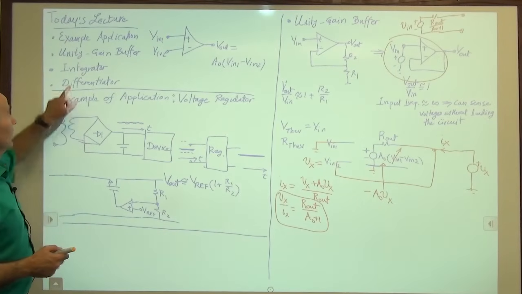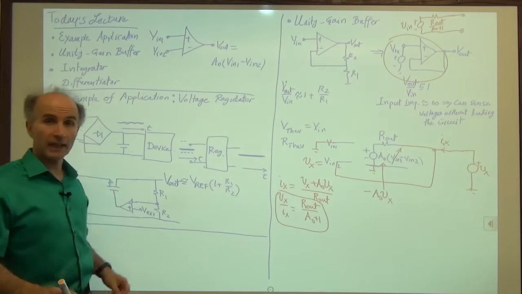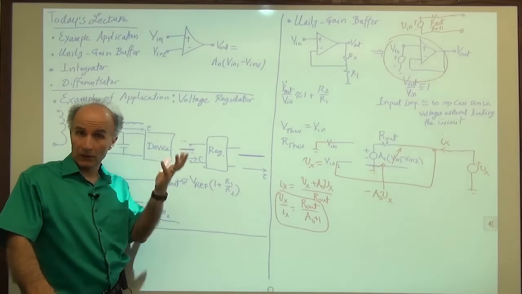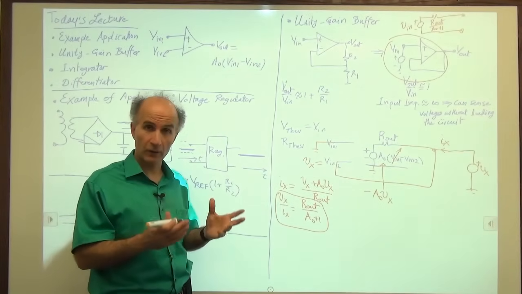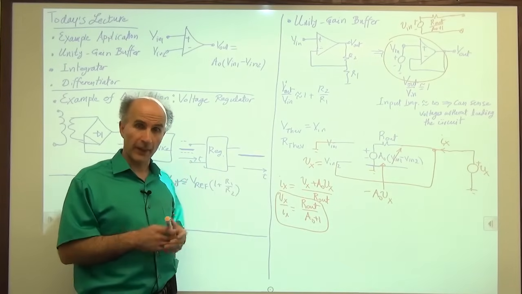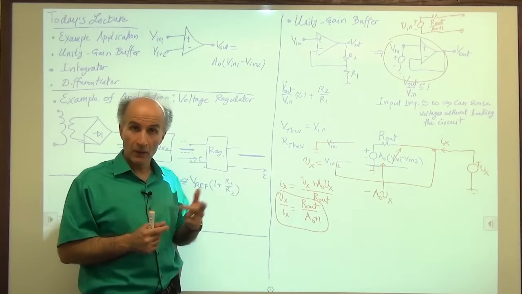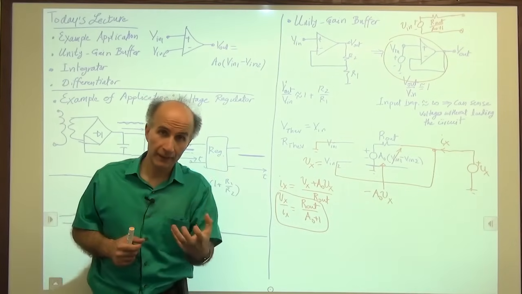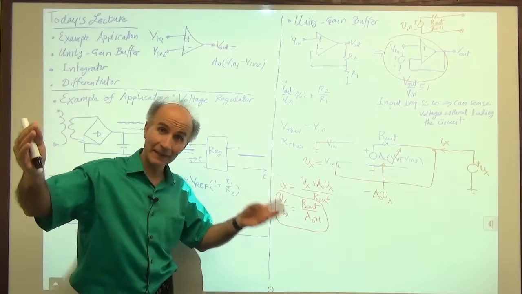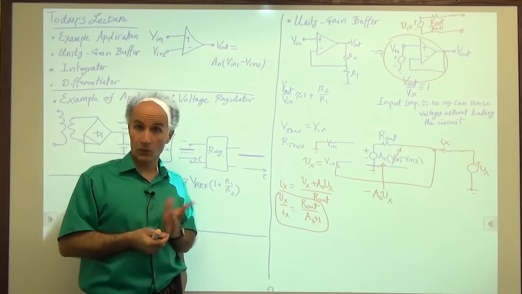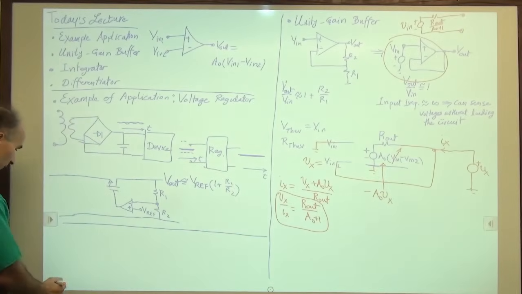Very well. The next circuit we're going to look at is the integrator. This is along the lines of what I mentioned last time. We said back in the 1940s, they were trying to simulate differential equations using op-amps. And in differential equations, we have differentiation and integration and summation, etc. So naturally, they were looking for a circuit that can perform integration. You give it an input, it generates the integral of the input at the output. So an op-amp can do that, and that's very interesting. So let's go ahead and see how we can do that.